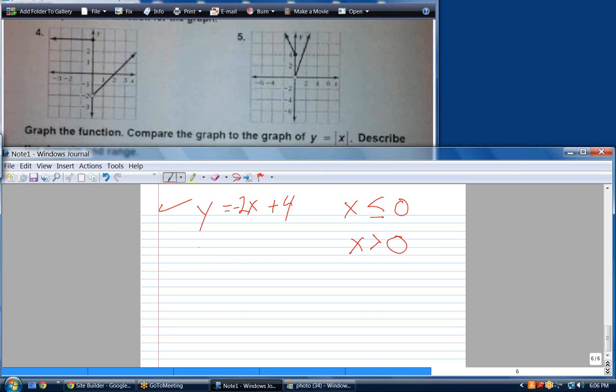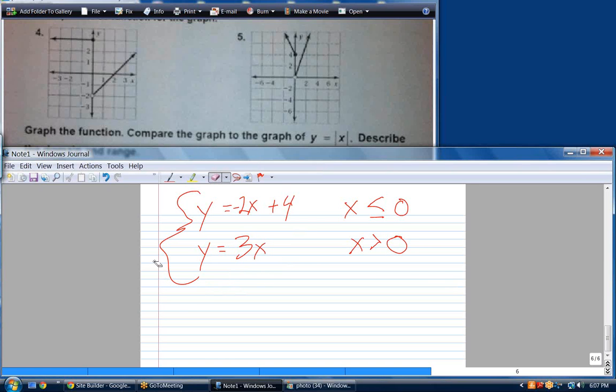First of all, what's its intercept? 0. Okay, so I'll put a +0 there just as a marker. What is its slope? Positive 3. Good. So what's my equation? 3x plus 0, or just 3x. I'll take the 0 away. So now we've got the answer. This is exactly what they wanted. Y is equal to this function when x is less than or equal to 0, and it's equal to this function when x is greater than 0.